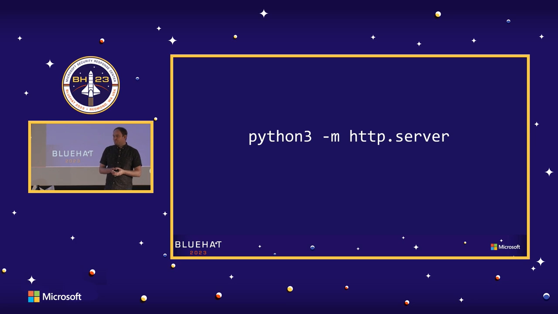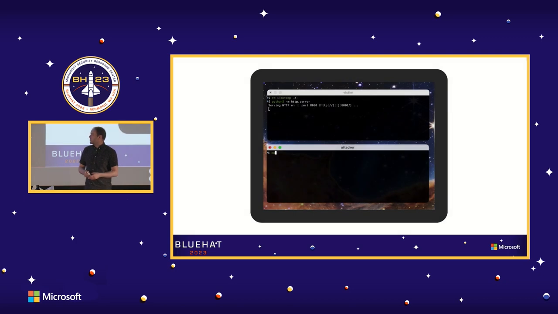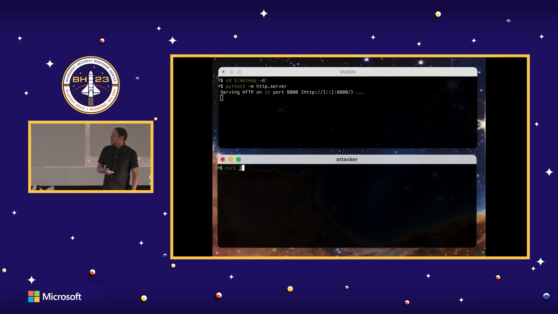So these days, we don't really run tail on web logs. We probably don't even run Apache anymore. But it's very common for developers to run tools on their workstation, like Python 3 HTTP server, which you change into a directory, run that, and it will serve the contents of that directory. So that's cool. I think you can see what's going to happen here. So we're on item 2 now, and I'm just going to talk through this one quickly.